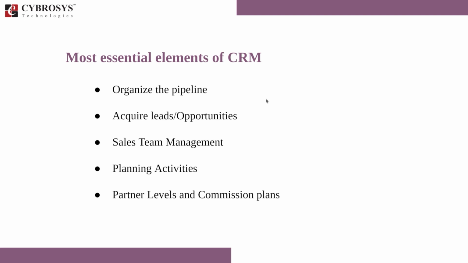And the last one is partner levels and commission plans. If a new sale is referred by one of our partners, we can pay them a reward until the transaction is completed. It is a great marketing strategy, and it is possible to give our partners different levels. So now we can move into some of the functional features of the Odoo CRM.